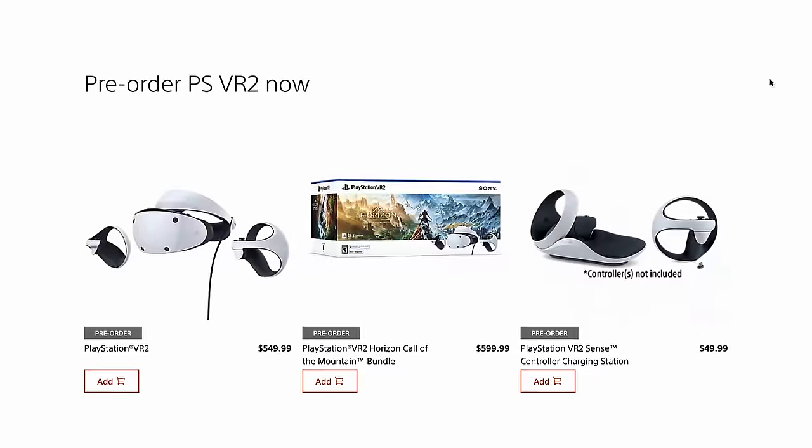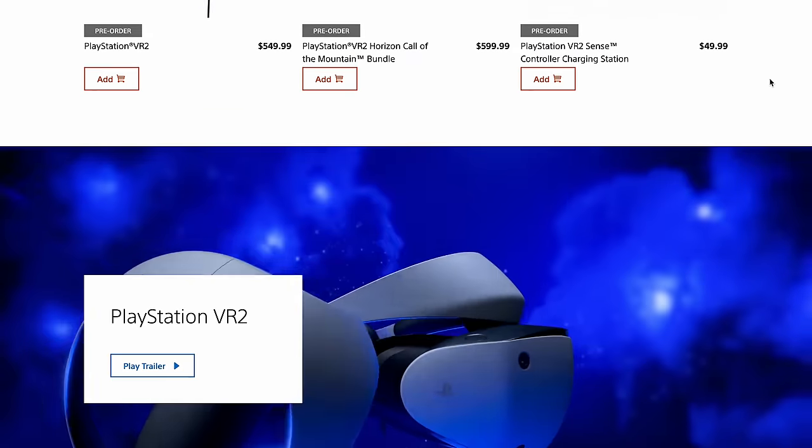This is coming out in February, which is not exactly a holiday shopping time. Maybe this is kind of a soft launch, and maybe over the course of the year Sony will have more exclusive games — perhaps leading up to a fall release of even more, hopefully with some sort of a bundle, because that gets into price.